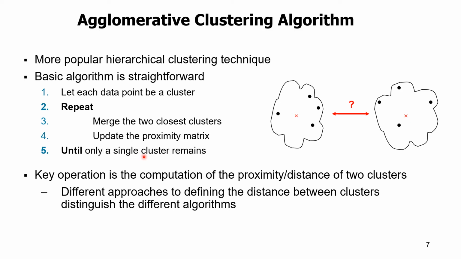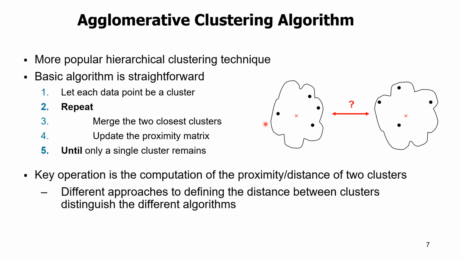So the algorithm is simple, but in agglomerative clustering, we have one big issue. When you merge the closest clusters, you have to define the distance between clusters. When you define distance between data points, it is simple and easy. You can use Euclidean or Manhattan distance, whatever, and simply compute the distance between two data points. It's easy. But when you define distance between clusters, we have an issue.